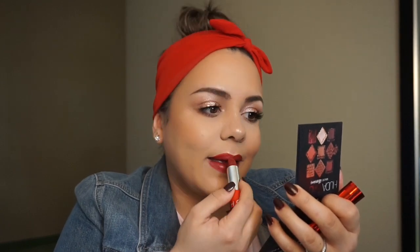I'm gonna go ahead and move on to the lip. I'm gonna do two lip options for you guys. The first one is gonna be a red and the second is gonna be a nude. And I'm taking the Sephora Contour Rouge Gel Lip Liner in the color The Red. It's original. I'm gonna go ahead and take that. I'm gonna go ahead and put on this beautiful red color. This is the red. I'm not feeling it right now, to be honest.